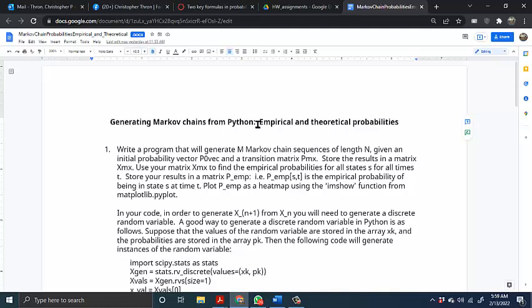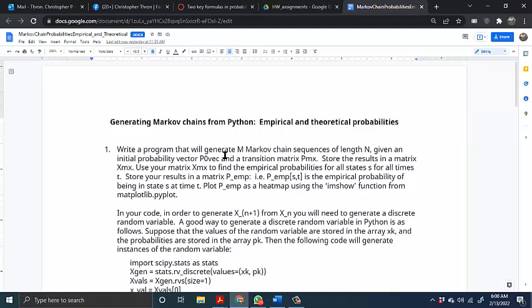Now when you generate lots and lots of chains like this, then probabilities emerge. And we saw that when we put our sequences into a table and average down the columns to get probabilities. Now these theoretical probabilities are computed using matrix algebra. So you're looking at the same thing from two different perspectives. One perspective, you're generating random numbers one by one. And from another perspective, you're multiplying vectors and matrices. So in this exercise, I want to bring both of those together.